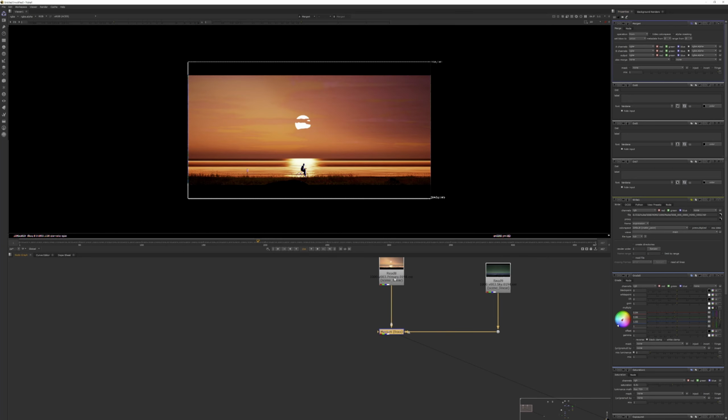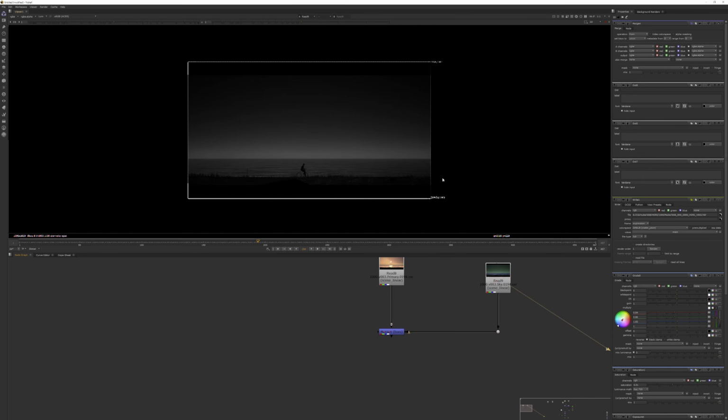So the reason why we can do this, you can see it takes our skylight out. And the reason why we can do this is because these luminance values are just data. All of these, as you can see kind of down there, they're just 0 to 1 data.